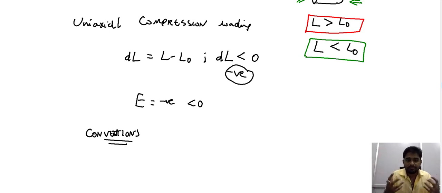So the convention helps us get rid of this disparity, and helps us talk about the material property, particularly the Young's modulus, irrespective of the direction of the loading condition. We are attempting to express the material property independent of the loading direction. So when we say Young's modulus is this value, we mean that it remains the same for both uniaxial tension and uniaxial compression. This convention helps us achieve that.